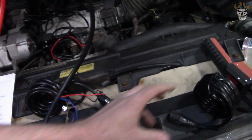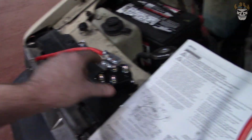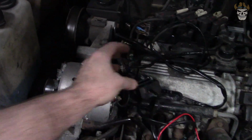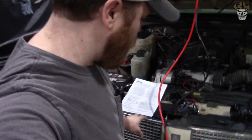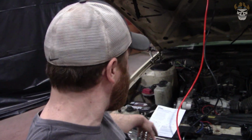And then I have a winch controller, and this is the plug-in. That all plugs into here, as well as an interior in and out button for the winch. So I'll have to route all that to the inside and then mount the other one. Like I said, I want to make a plate for right there for the winch controller to plug into. But that'll come later. I want to get this thing powered up, so let's get that relay bolted up, and then let's start running our power wires.